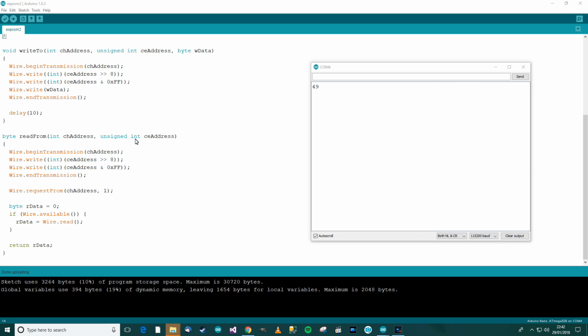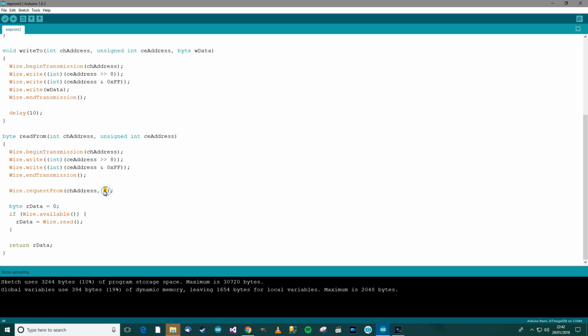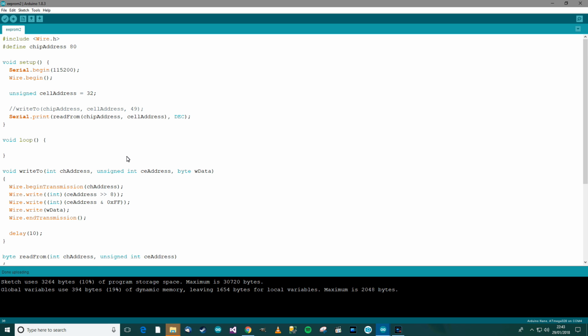And of course, I could just put the corresponding numbers in, and I could read them back, and I'd go from there. There's also simple things like, you see over here where it says request from address, I believe that's 1 byte, but maybe you could expand on that and read 16 bytes, I don't know. I've not fiddled with that, but you can. The possibilities are endless with this thing.